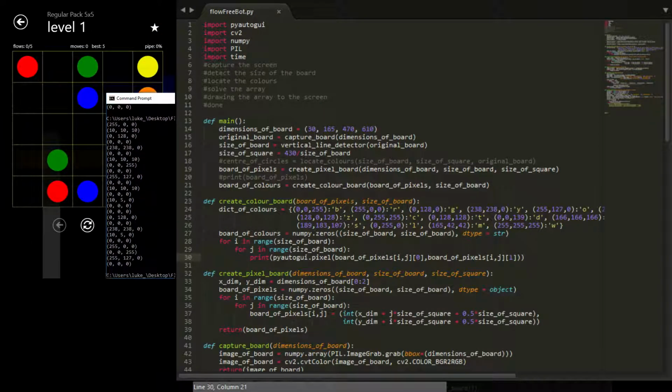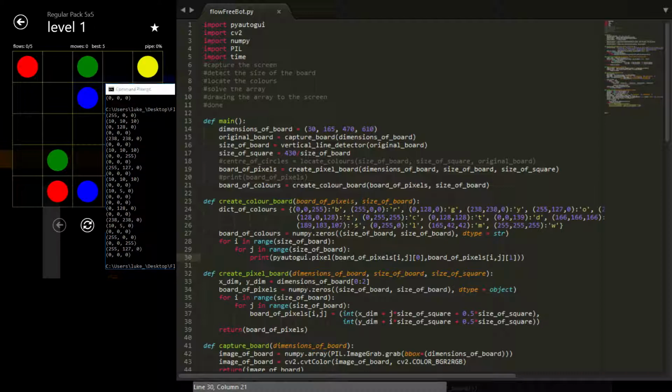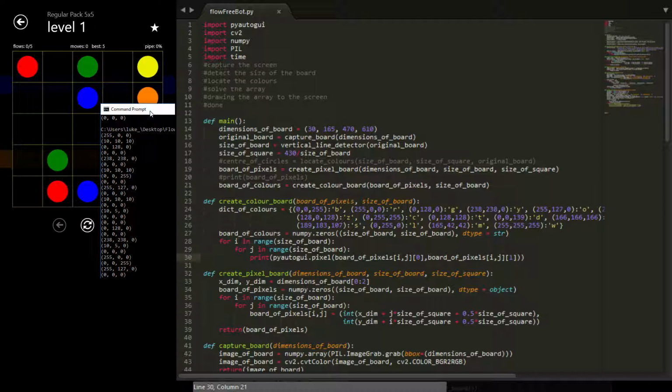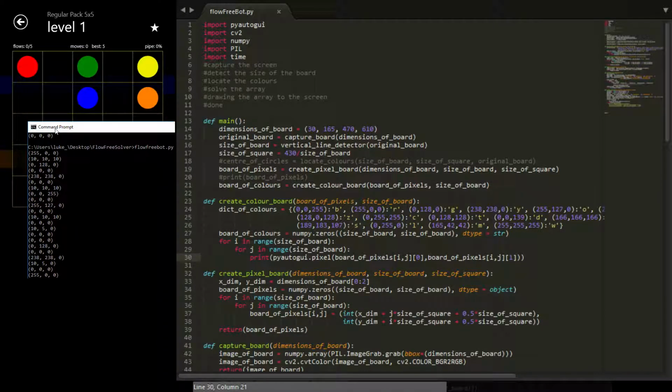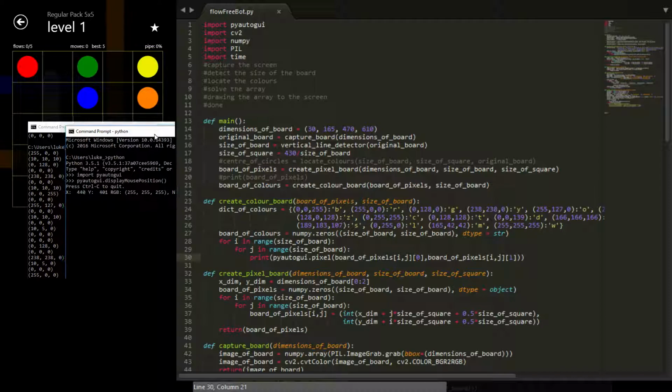So you can see here, if this is on screen, which I think it is, yeah it is. So you can see, if I drag this down, hopefully this stays on screen. Actually you only need to see the top, just look at the top. So you can see for the first square it's got, I'll bring up this as well, so you can see the RGB values. You can see for the first one it's got red, you can see that is red. Second one it got this white colour in the background, 10 10 10. Like I said, these things in the background could mess it up, but we're going to hopefully manage around that.